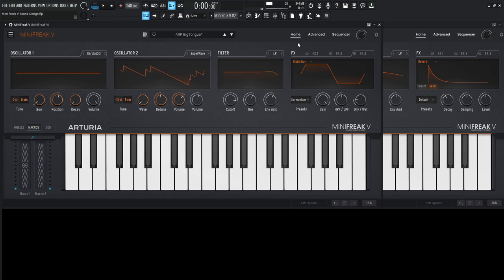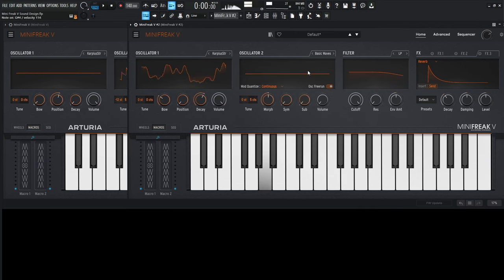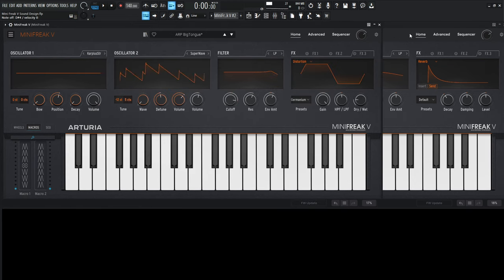Now, this is going to be a little bit different, right? We have this kind of sound, which is actually a very cool oscillator. Highly recommend playing with this one. It can make some really cool string sounds. Okay, anyway, so our bow is going to be all the way down or pretty close to it, 2.4. And then our position, 55.6.